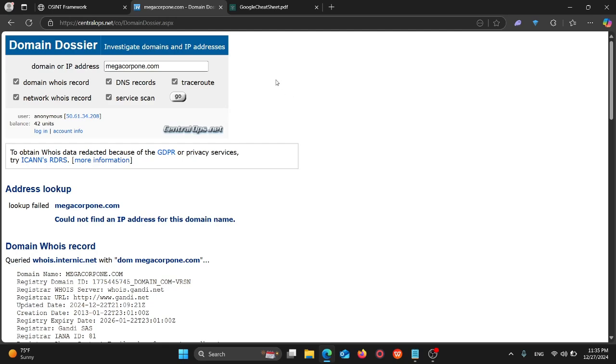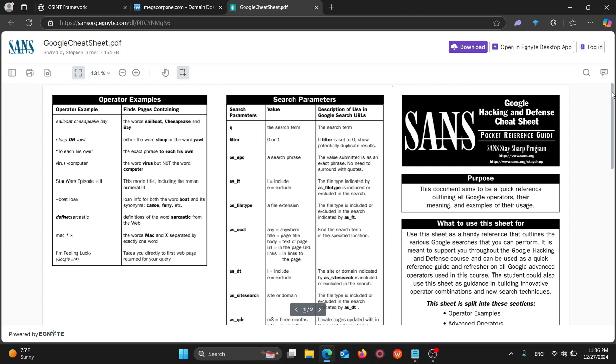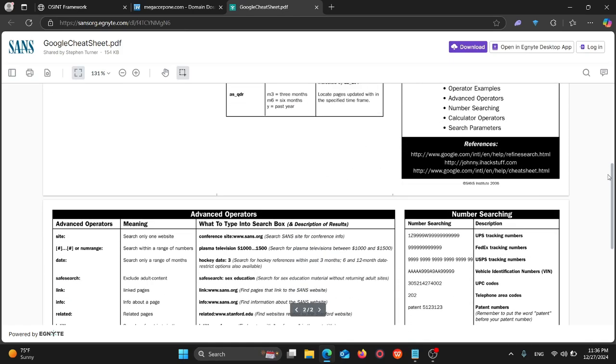Other things we can use is leveraging Google Dorks, or what is called Google hacking. We have these arguments and operators that we can utilize in order to tell Google to bring more information about a specific site.